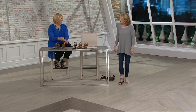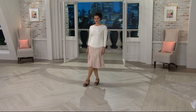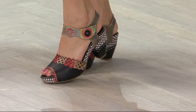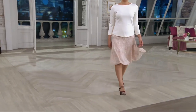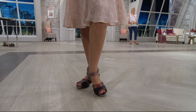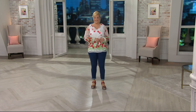The heels are very sturdy with a lot of surface area for stability, so you don't have to worry about walking. The bottom of the shoe has a rubber sole, so you've got great traction — extra peace of mind and extra comfort. These don't even feel like you're wearing a heel, that's how amazingly comfortable they are inside and out. All of the interior is super soft against the skin. There's a lot of foot coverage, so although it's an open-toe sandal, it hides what you don't want to show. They look absolutely beautiful on the feet — sweet but funky at the same time.